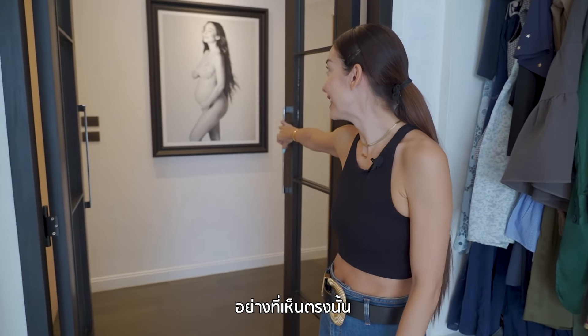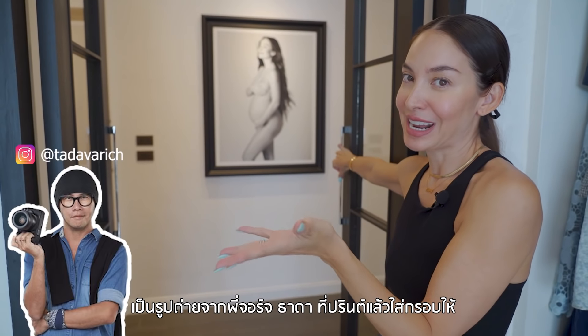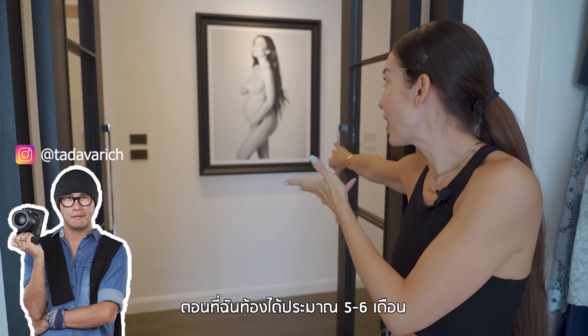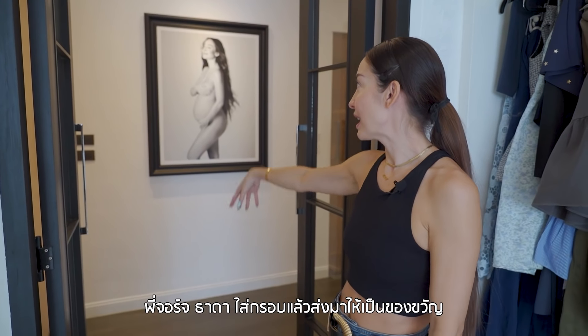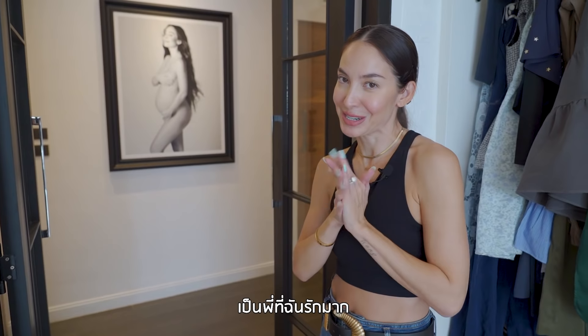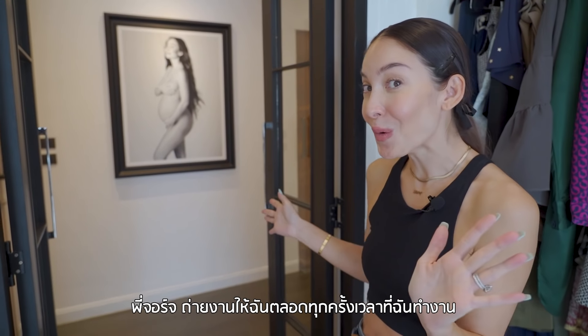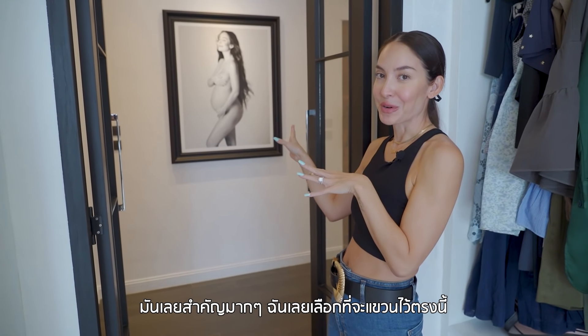You can also see a photo printed onto canvas by Pete George Tada, taken of me when I was five or six months pregnant — you guys have seen that in my YouTube episodes before. Pete George framed it and gave it to me as a gift before I had Kaya, so he's very dear to me. He's shot me throughout my whole career and followed me through many steps of my life, so this was really important for me to hang here.